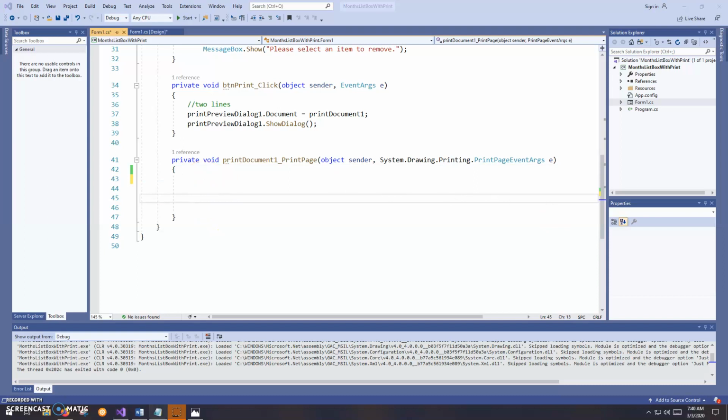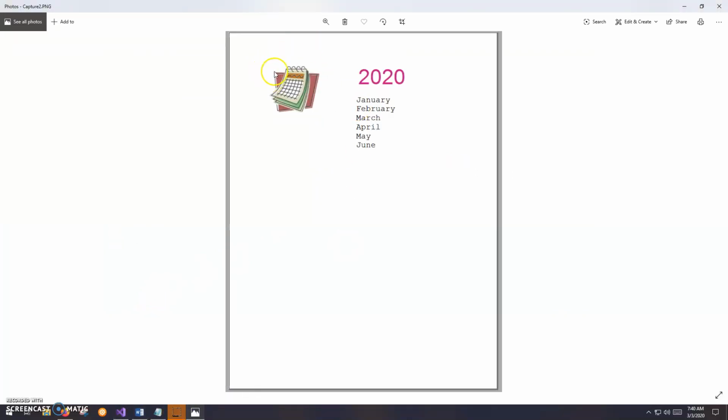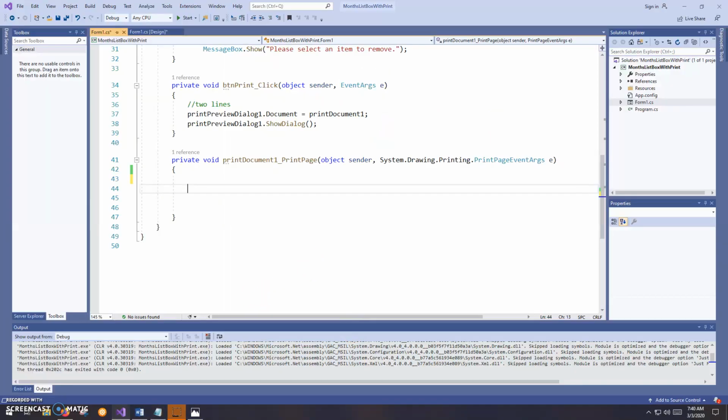So what I'm going to do is create X and Y variables to keep track of where we are spatially in the document. I think I'm going to set X and Y to the document's margin bounds. Obviously, I'm not going to start printing way up here on the edge. You want nice margins around the edges, just like in Microsoft Word. So I'll set X and Y to the margin bound. So here's the code, and let me bring it in here.